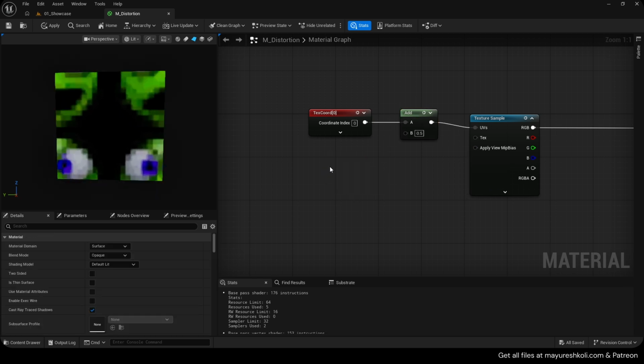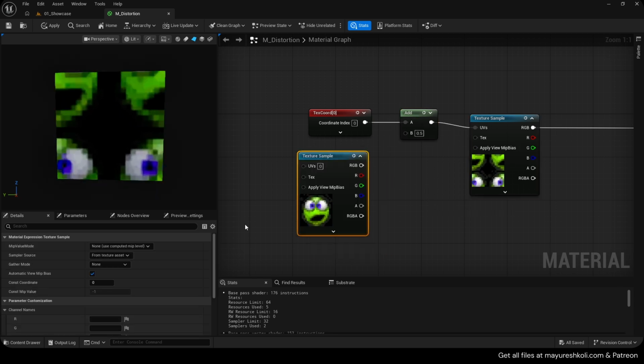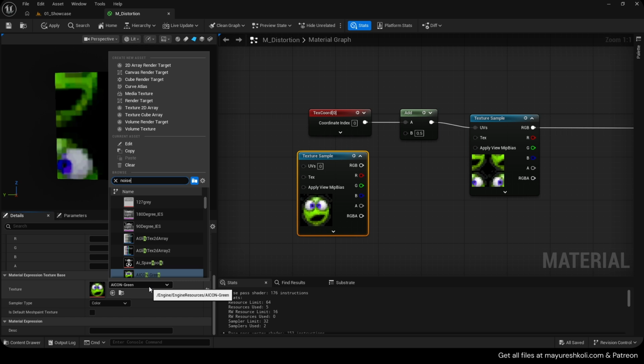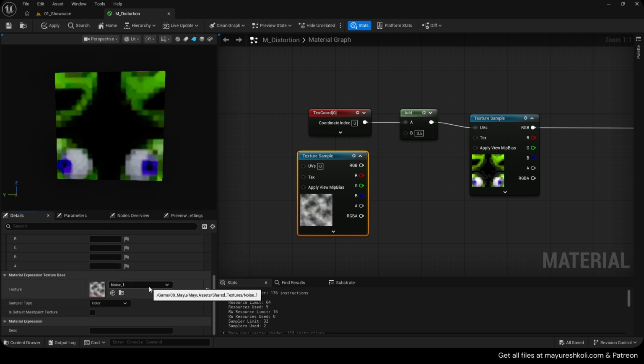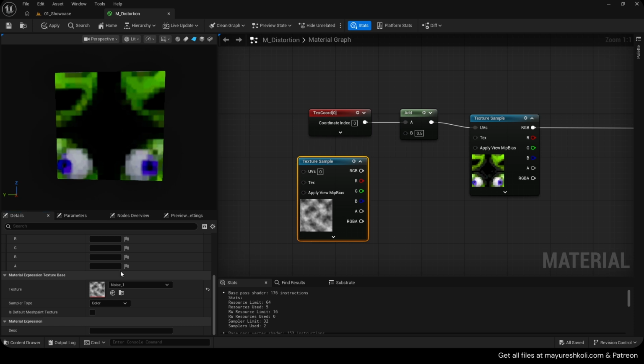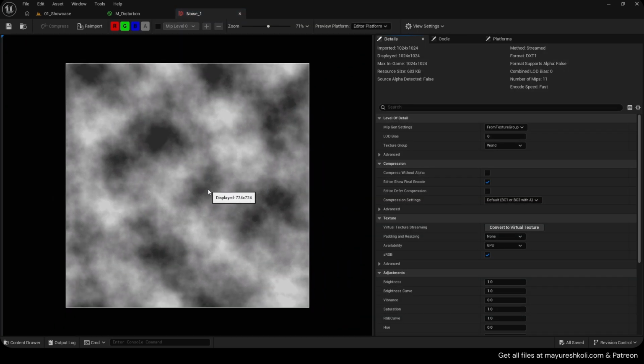But what if I take a texture sample again and use a noise texture? Again, if you want to get some noise textures or textures in general, go to my website. There are lots of free ones. A texture is nothing but different values at different pixel locations.